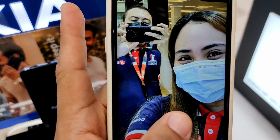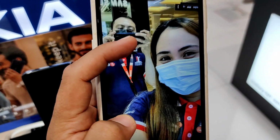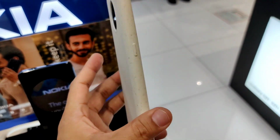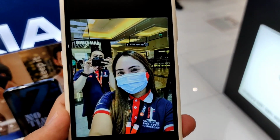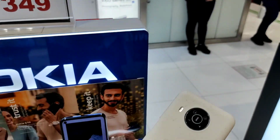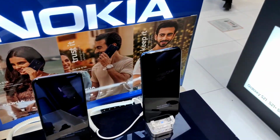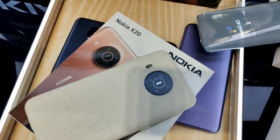It's a new launch for Nokia, the Nokia X20. You're gonna love it, and if you're willing to buy it, it's gonna be good. A bigger screen, 6.7 inches most probably, and it's a new launch in the market today. So if you're gonna look for Nokia Android 11 new phones, this is a new launch from Nokia, a high-end phone with the Snapdragon processor, guys. Thank you so much.